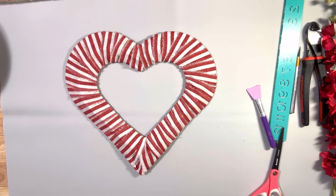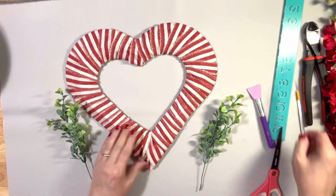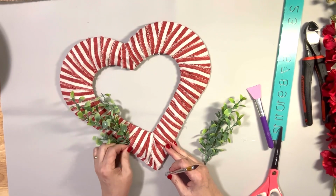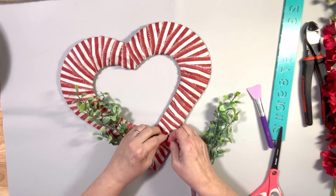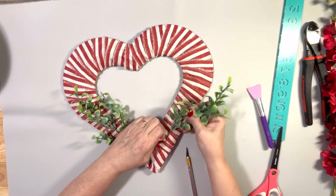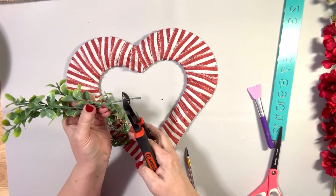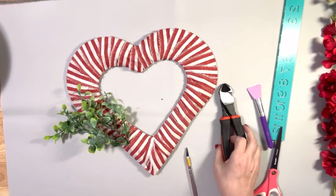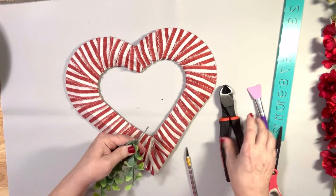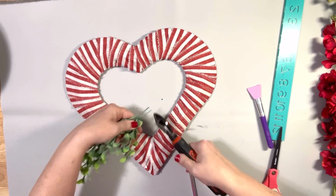Next thing we're going to do is we're going to take our greenery pieces and we're going to secure them to our wreath frame. And on this side, we can tuck it up underneath that piece of fabric. And then on this side, we can tuck it up under this piece of fabric. Okay, but that's just a little bit too long, so that's what we need our diagonal cutters for. We're going to cut some of that off so it's not so long. And I want to cut them off kind of even.